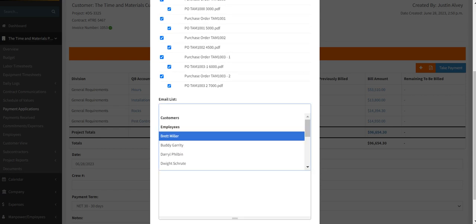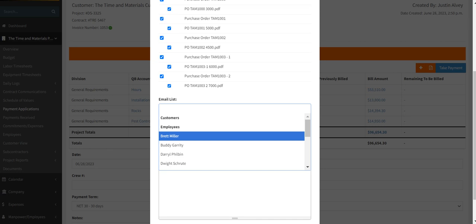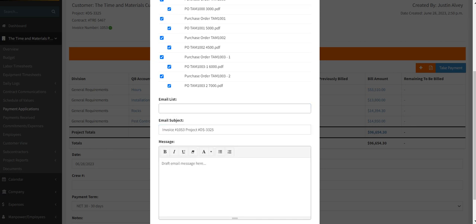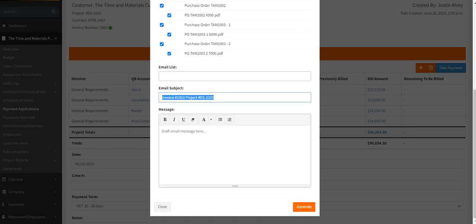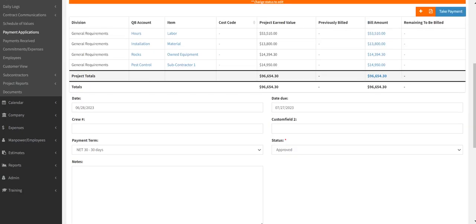If you want to send this directly to your customer, then you just put your customer's name in there. So here's the subject. And then if you want to put a message on there, go ahead and put the message. Once you hit generate, it's going to start building this PDF for you. Go through, make sure everything looks good.